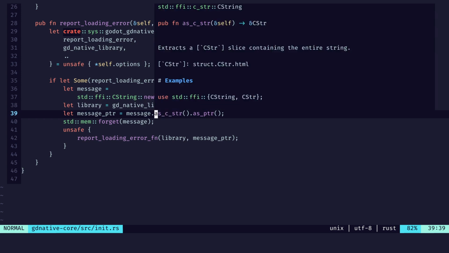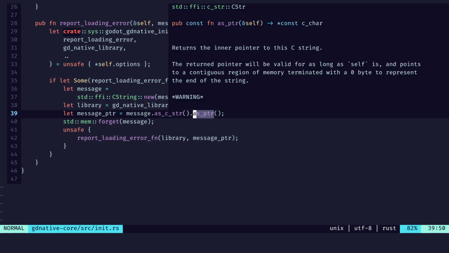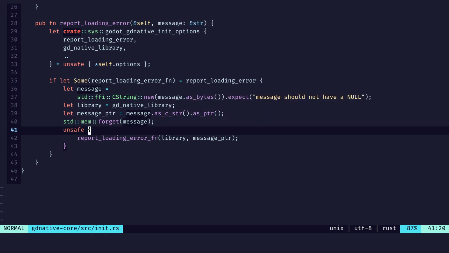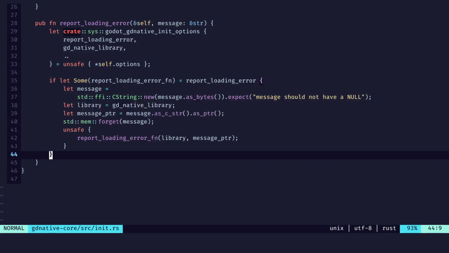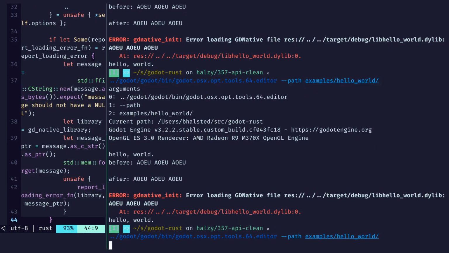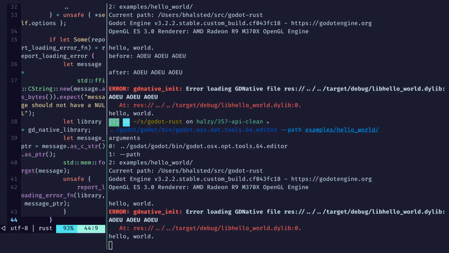That borrows self. And that borrows self of that. So, it's fine. Alright, so we got a new compile.